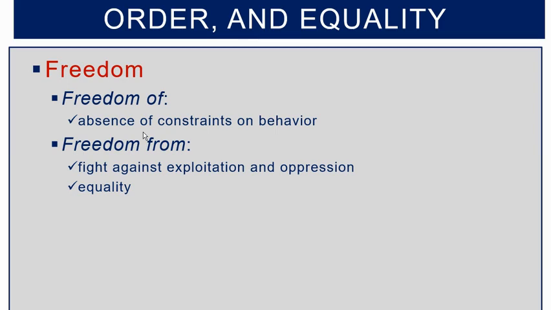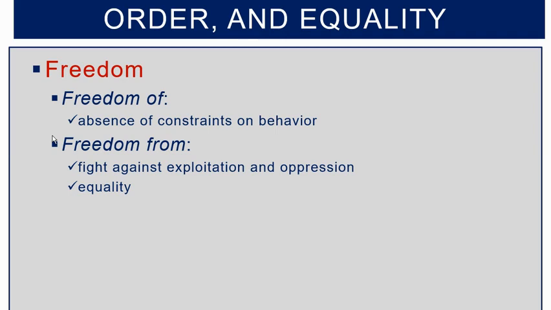So what do we have today? We have food stamps for poor families. Freedom from fear is the third one, where this family is around this bed with these children and they're ill and there's a doctor there. And so we are there to fight for freedom from fear, to keep people from having to live in fear. This idea of freedom from is much, much newer and much, much more controversial. But the first one is where the government can't do something, and this is something the government has to do. If you're going to have freedom from want, then the government is going to have to create a program such as food stamps or Medicaid or something like that to provide for the people.